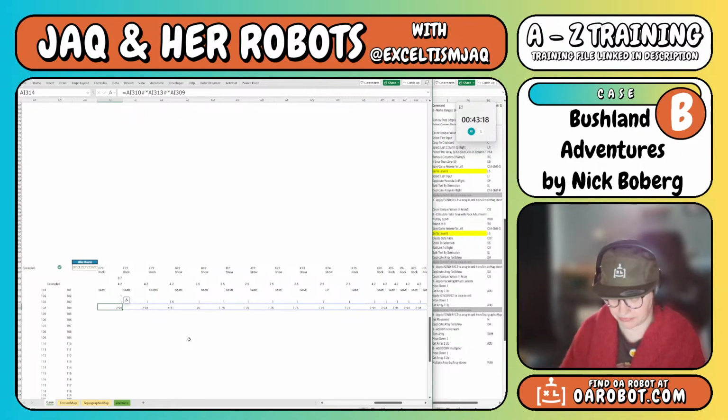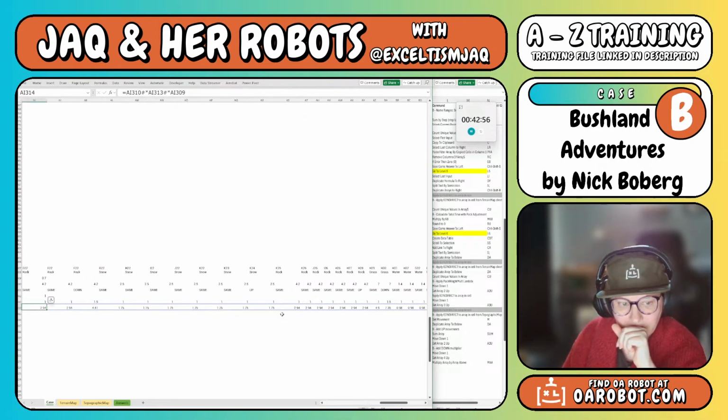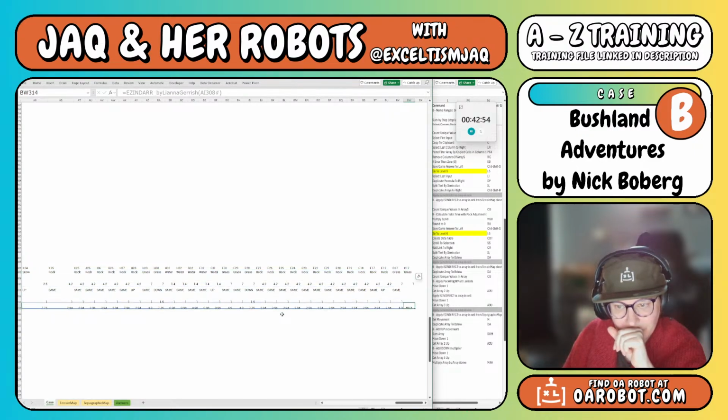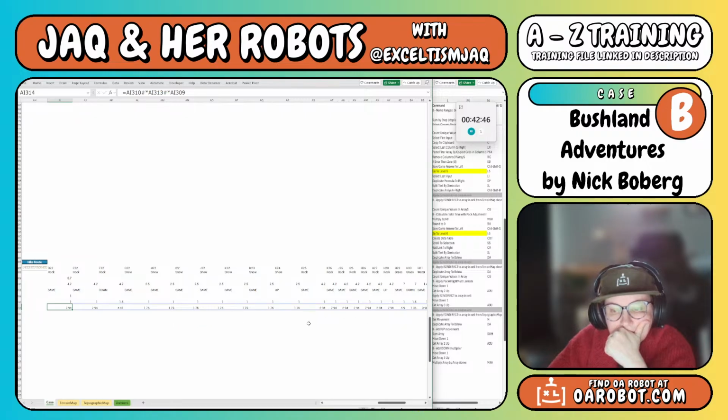Do I have an invert function? I do not. Okay, we're going to add an invert function. So this at the moment is our speed in each of these cells after adjusting. Okay, that one has an error because we don't have that. Is that supposed to impact the next one? That's a good point. So we're going to get an error when we calculate this. So let's go back and do a quick fix.